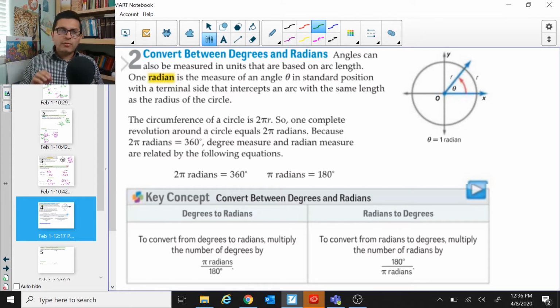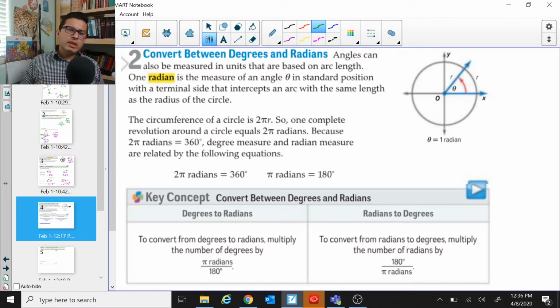Now, radians are far superior to degrees. The reason being is that it is actually related back to the circle. It's a physical property of the circle that describes the amount of turn that you take. Why is that important? Well, when you use it in mathematical functions and things of the like, you want something actually related to a circle. You don't want some arbitrary number that we picked out of a hat. We want something that means something, and radians actually mean something.